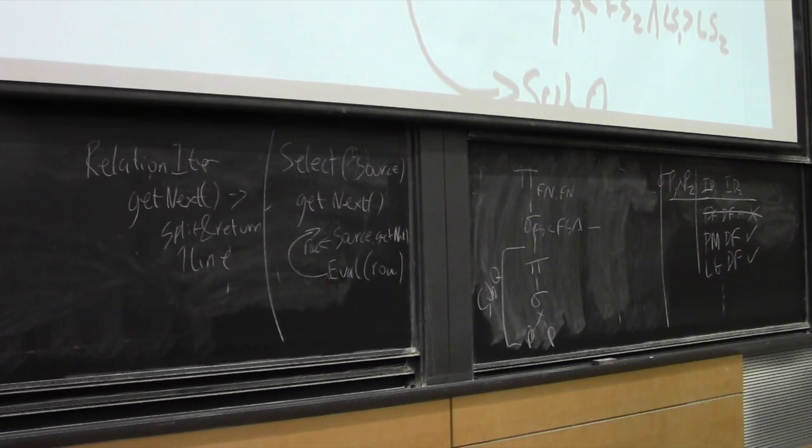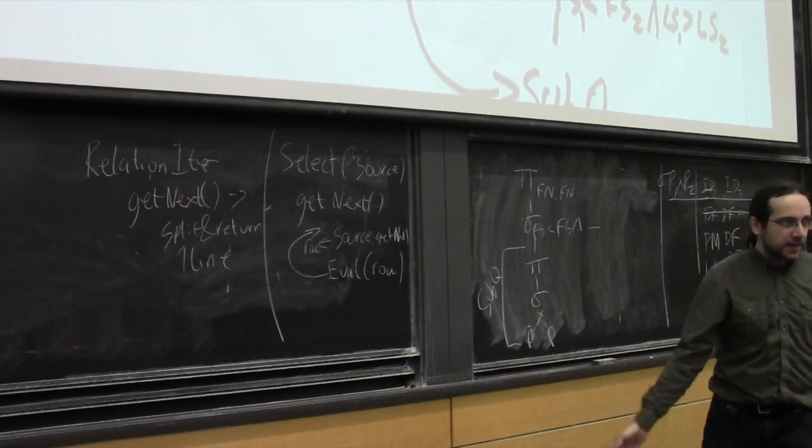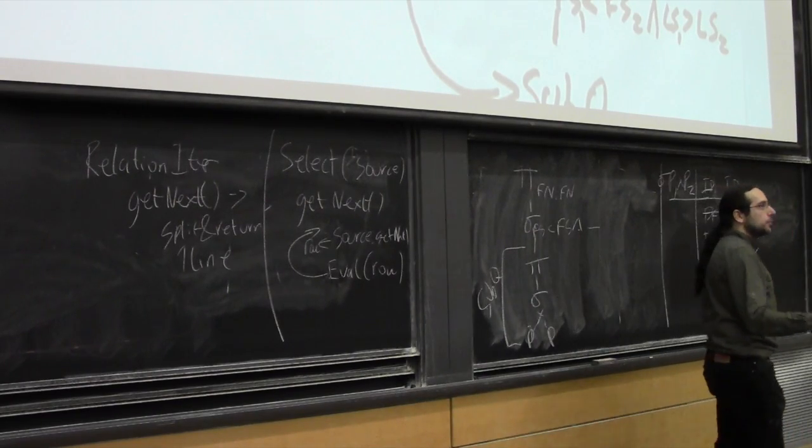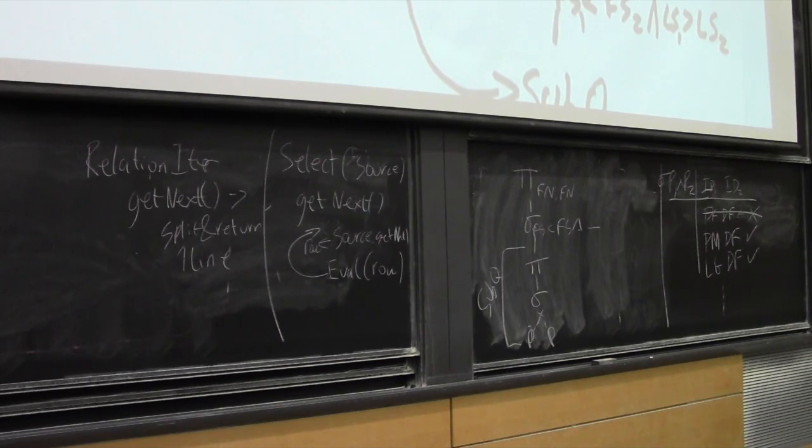If the expression that you have in there is just a variable reference, just a reference to one of the inputs, then it has the same name in the output. You can treat P1.first name, if there's no as, as being equivalent to P1.first name as first name. In this particular case, that's not really a good idea because you have P1.first name and P2.first name, so both of those would generate an attribute with the same name, and that's a recipe for confusion.